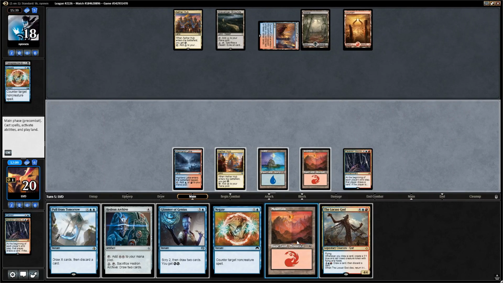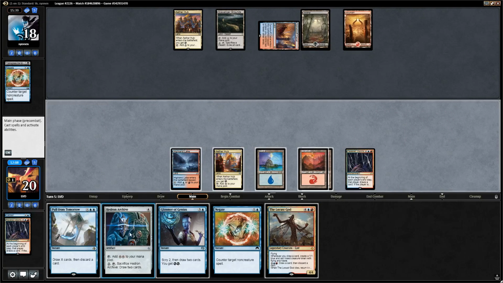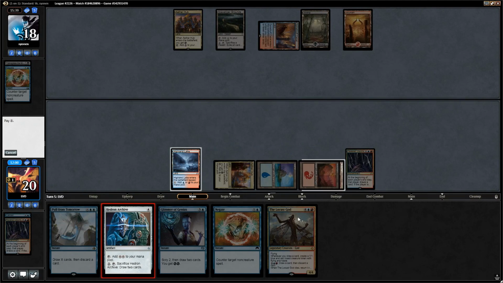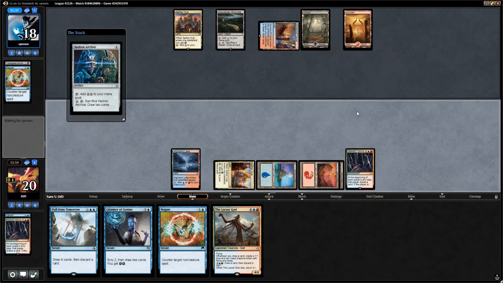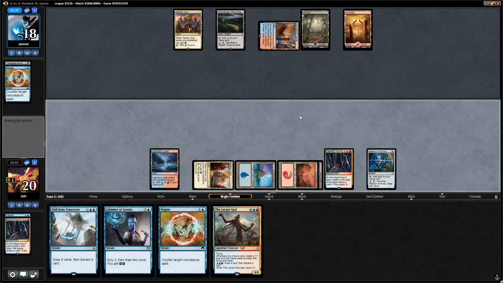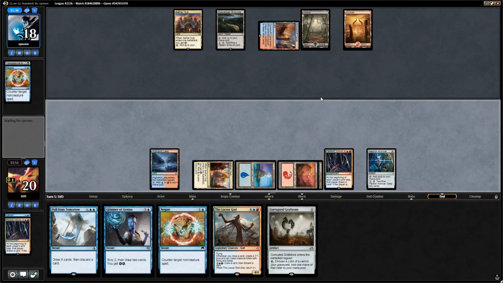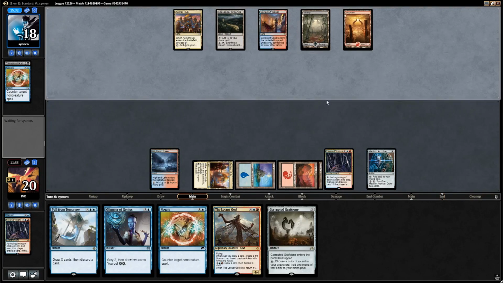There's a Locust God. So I think we want to play out our Hedron Archive. And then we still have Negate mana up. Could also cast Glimmer, but I would rather ramp our mana now that we drew the Locust God. Could have an Abrade here, but I don't think they should have kept those in. So we get to draw. Corrupted Grafstone.